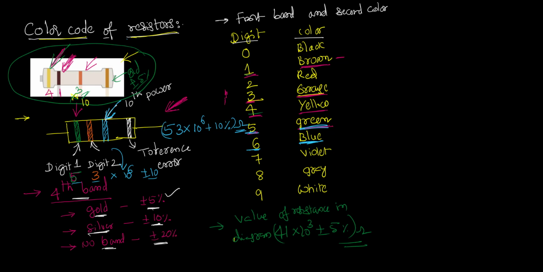So when a company manufactures a resistor, it will give the value to the customer basing on the color code like this. So how do you know? 0 is black, 1 is brown, 2 is red, 3rd is orange, 4th is yellow, 5th is green, 6th is blue, 7th is violet, 8th is grey, 9th is white. Now, how do you remember this color code? There are different colors. So, to remember this color code, we can simply have an English sentence.